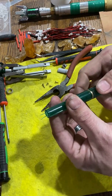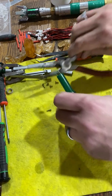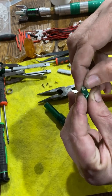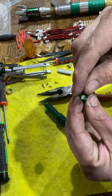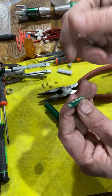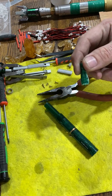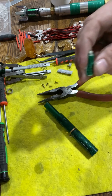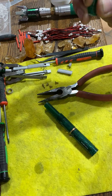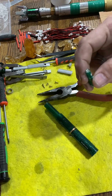Hopefully we didn't jam anything up by pulling on that. No light, but that's on purpose, because this little light down here, it's just not worth saving. You have to cut down the side and pull it out and strip it all the way back down until you get it out. It's a pain, okay? Go to Amazon, get you some LEDs. You get them pre-wired with a resistor already in it. Good to go. You can get 50 of them for like $9.